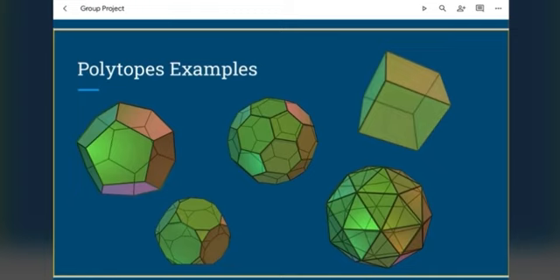The third one on the right side on the top is a cube. And then on the bottom right is a pentakis isosidodecahedron. It's made out of equilateral and isosceles triangles, so it's technically not regular, even though it might look like it. And the one on the bottom left is also not a regular polytope. With this being said, I'm going to pass it on to Oscar. He's going to continue the presentation.